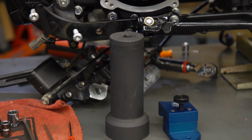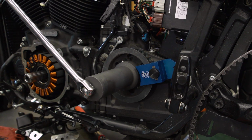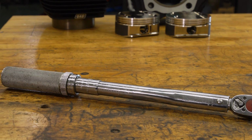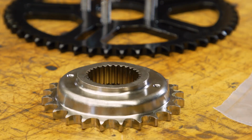Now, you are going to need a few specialty tools depending on which of these upgrades you're doing. To get the pulley nut off, you're going to need a really deep 2¼ inch socket. You're going to need a pulley or sprocket jammer for that nut. And when you go to put the comp sprocket and the clutch basket back on, you're going to need some sort of jammer bar in there to hold those still while you torque them. Speaking of torquing them, you're also going to need a torque wrench that goes to 175 foot-pounds. But enough talking, let's get to work.